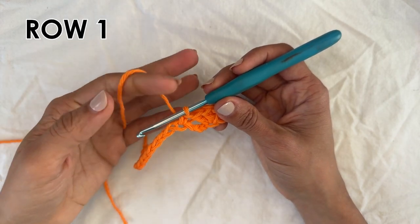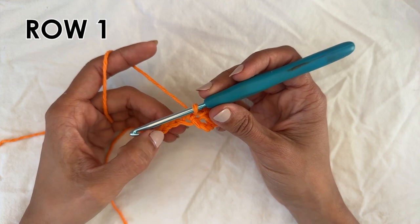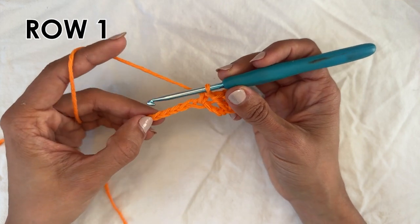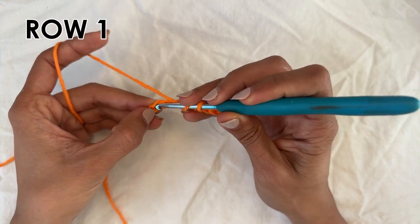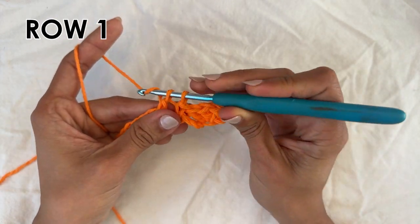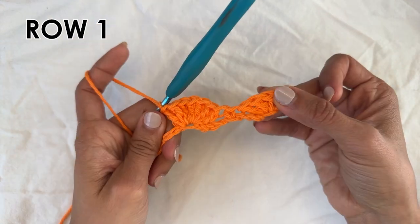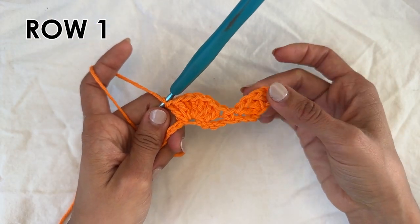You're going to skip 3 chains and do 7 double crochets into the next. So 1, 2, 3, we skip those. Into the next, and into the same chain, you want to do 7 double crochets. So that's my first one. I'm going to do 7 and I'll see you when I'm done that. Okay, I just finished 7 double crochets.